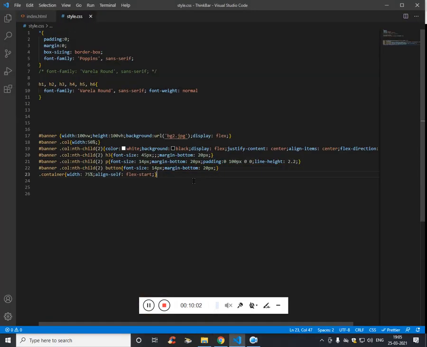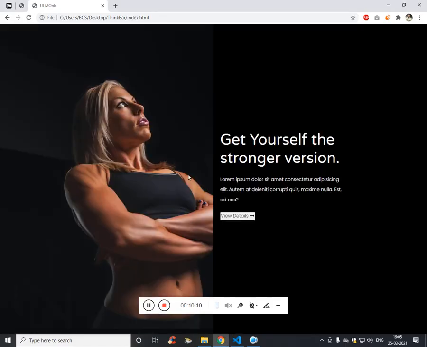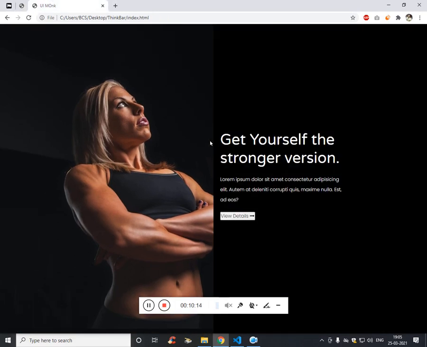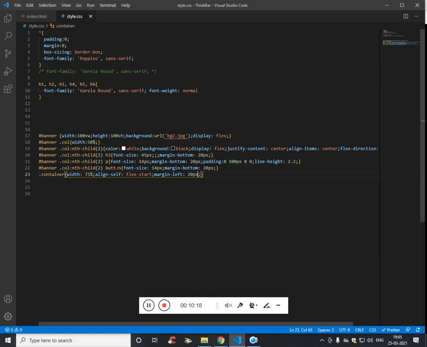Now let's add the margin left 20 pixels, and we want the opacity of the paragraph to be a little dull.